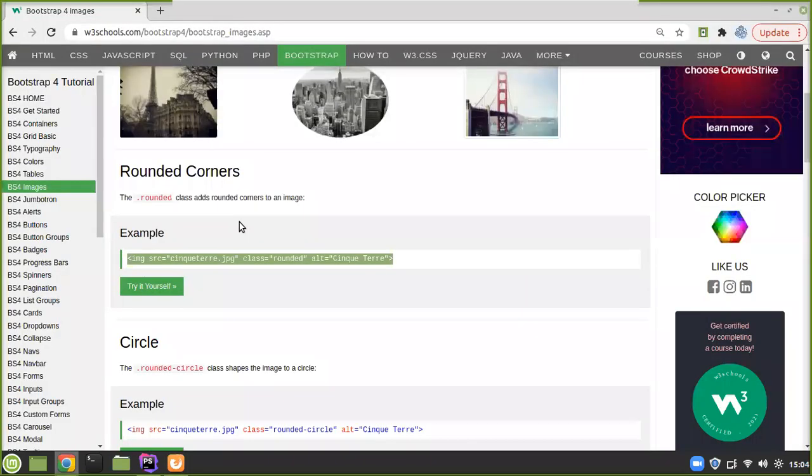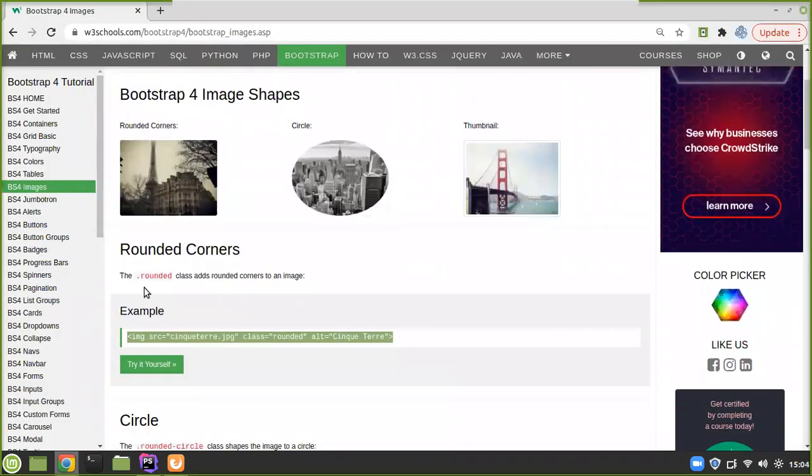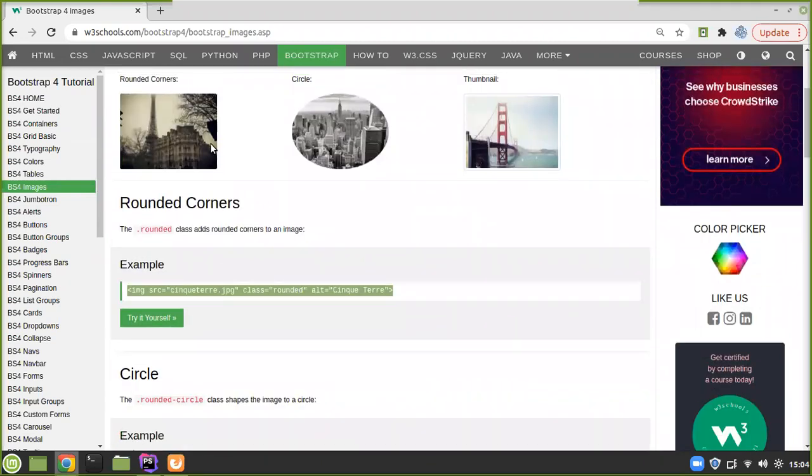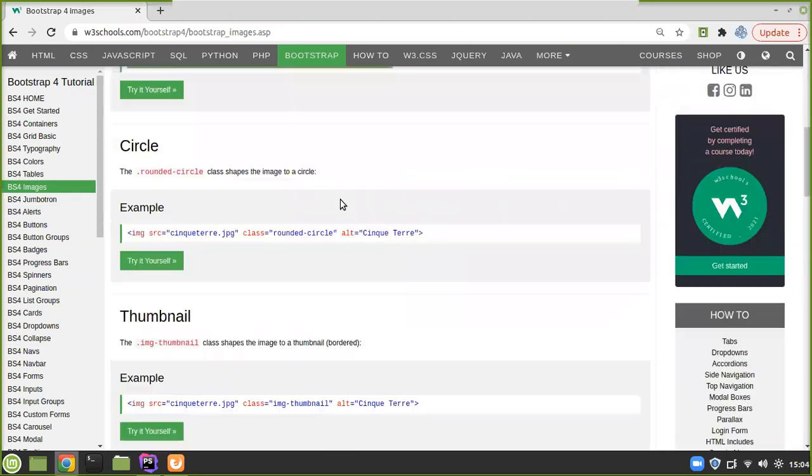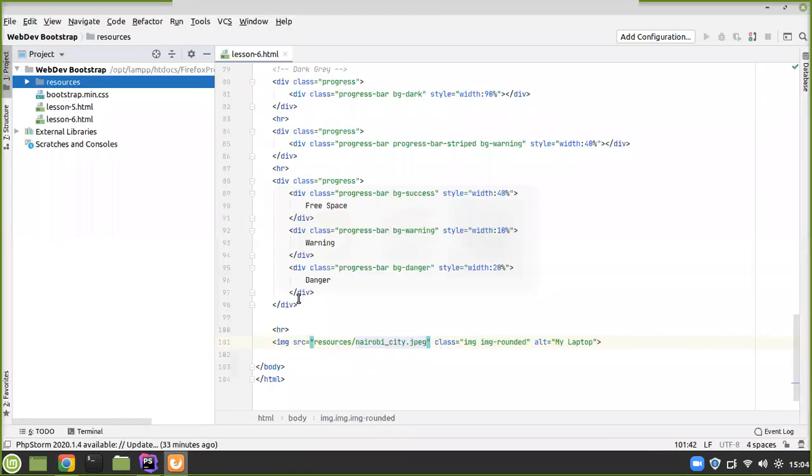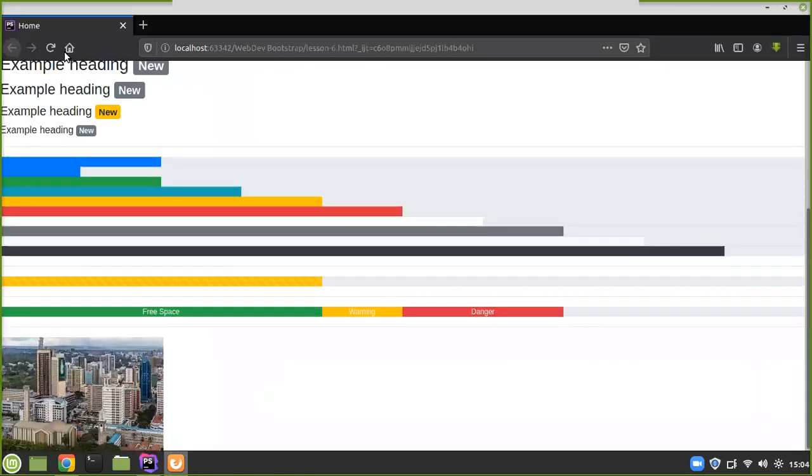Let me see how I expect it to look. The one with rounded corners needs to look something like this, but this is the circular one. I think the circular one can be of more, this is rounded circle. And I don't even think we should start with IMG like that. I think we can just give it rounded circle, so that if I refresh this browser of ours, let me see. Yeah, just rounded circle like that. You don't need to start with IMG.